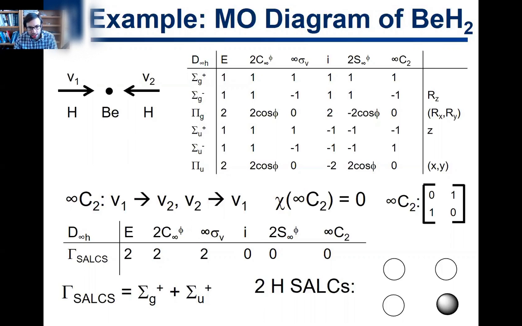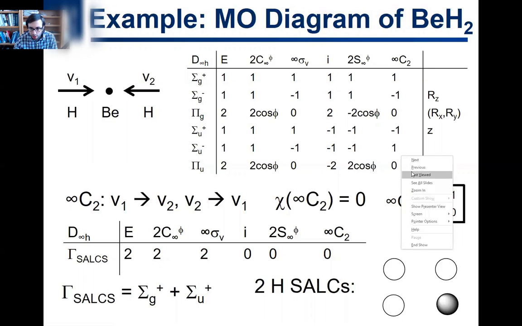One thing I wanted to mention is that we had two 1s orbitals that we're trying to combine, right? One from each hydrogen, and we ended up with two SALCs. So it's kind of the conservation of, whatever number you start with, you have to end up with that same number. Think about when you take two atomic orbitals, you make one anti-bonding and another bonding orbital, right? So if you started with two atomic orbitals, you ended up with two molecular orbitals. Similar thing here. And here's what they look like. Here's the sigma g plus, and here's the sigma u plus.